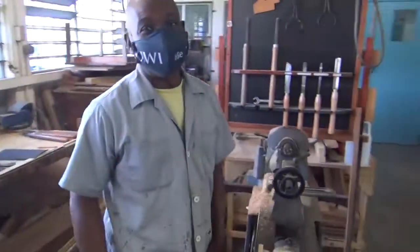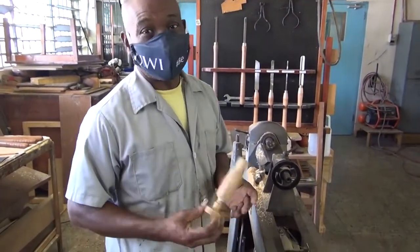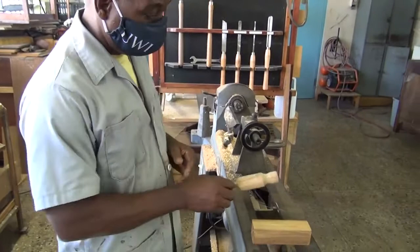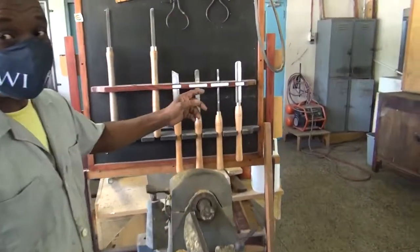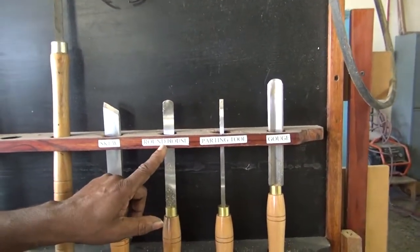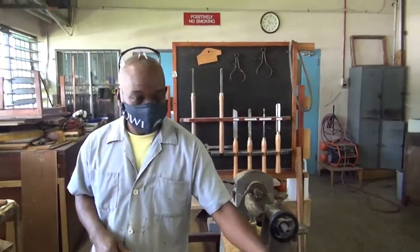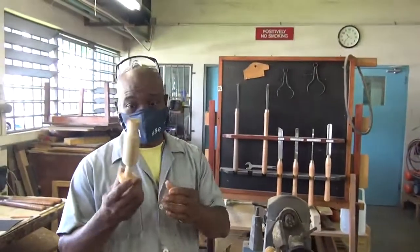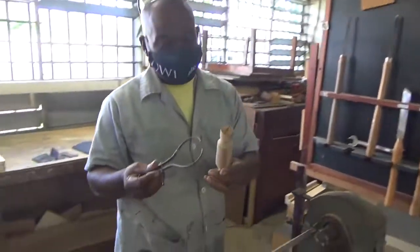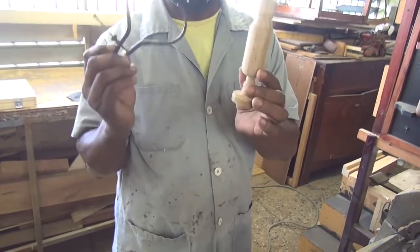Morning students, my name is Stephen Prime and we're going to turn the handle. When we finish, this is what the handle is supposed to look like. Now the different chisels we will be using are these here: gouge, parting tool, round nose and the skew. Those are the 4 different chisels we will be using. To measure the diameter of the handle, we're using an outside caliper.